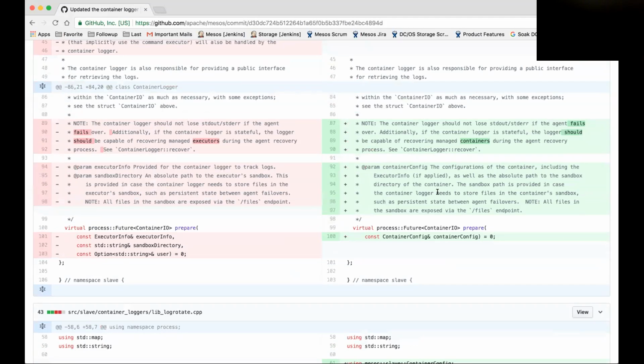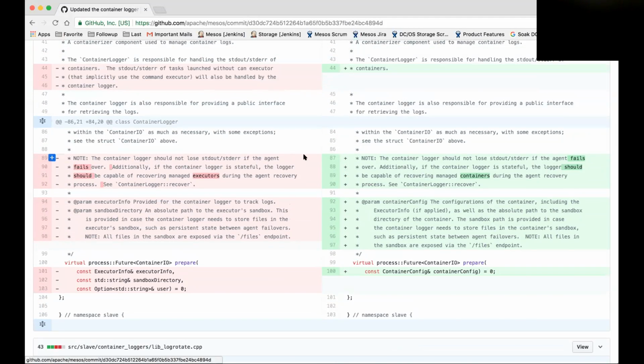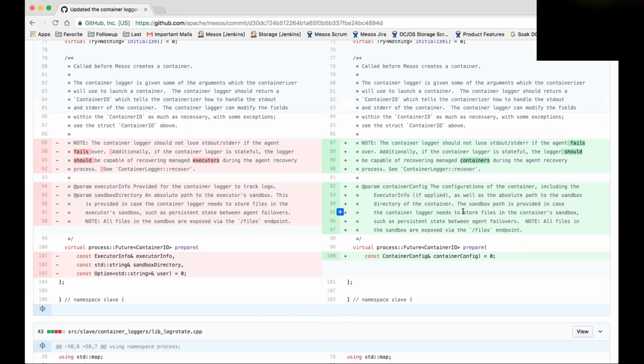So yeah, I have 2 questions. The first one is on the behavior before the change. So the logger module is per executor. So let's say for the default executor with nested containers, we have 2 nested containers. How do we handle the log for those 2 separate containers inside of one executor? No, previously logger will be applied to each container. So every single container launch will go through logger. So it's already the case that the logger works for each container, including the nested container or standalone container.